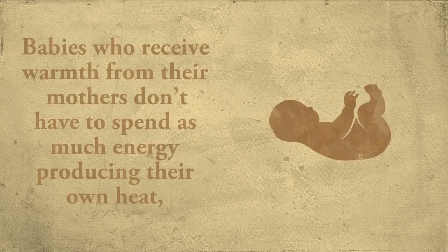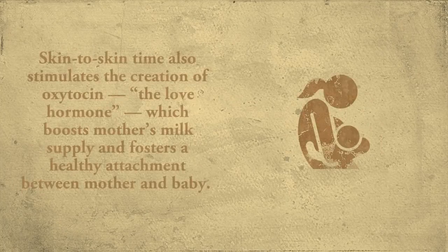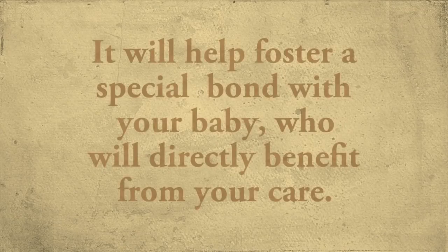Babies who receive warmth from their mothers don't have to spend as much energy producing their own heat, which means they can allocate that energy towards growth instead. Skin-to-skin time also stimulates the creation of oxytocin, which boosts mother's milk supply and fosters healthy attachment between mother and baby. Fathers are encouraged to do skin-to-skin too. It will help foster a special bond with your baby who will directly benefit from your care.